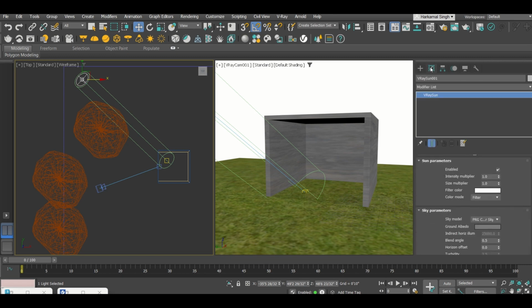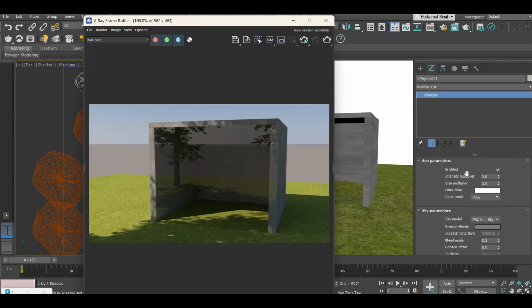In the modifier, you can see size multiplier. The bigger the size, the hazier the shadows will be. By default the size multiplier is 1. If I increase this to 5, you can see the change in the shadow.